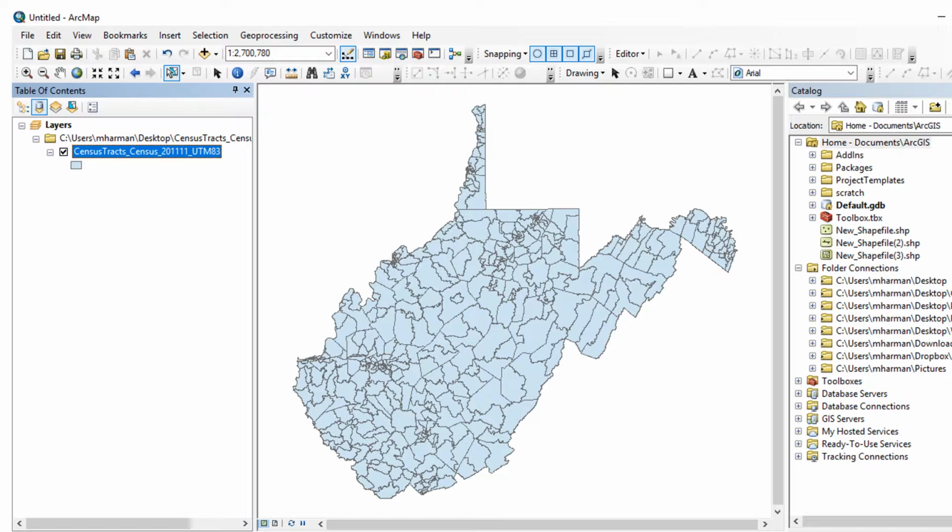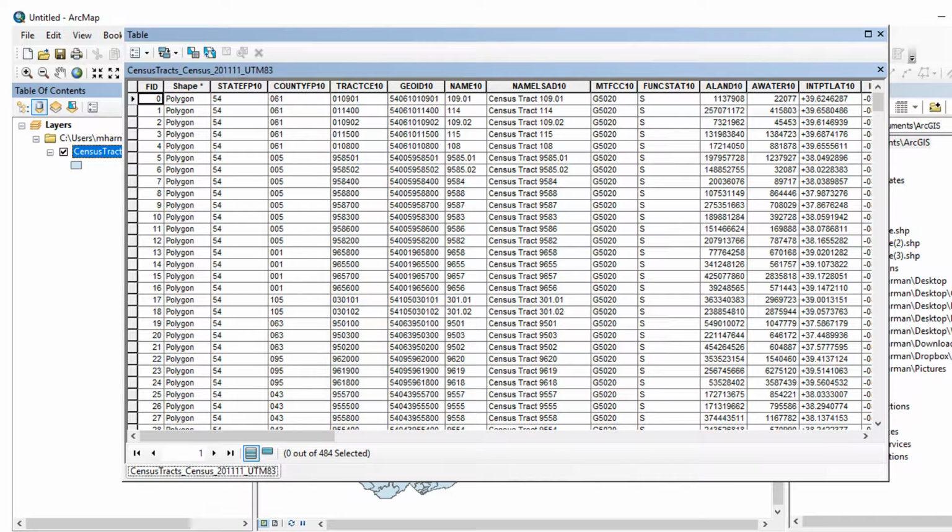And we're going to start this process of how you can select some things, sort some things, and export some things. So let's open up the attribute table, and you can see that there are 484 tracks. You wonder where I get that from? Bottom of the table. Currently selected 0 out of 484, right down there next to the bottom left side.